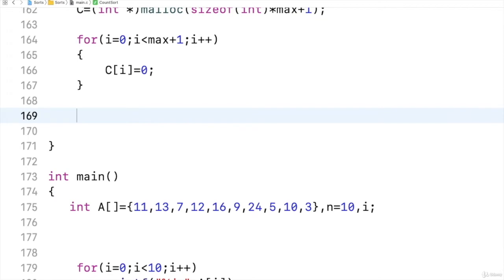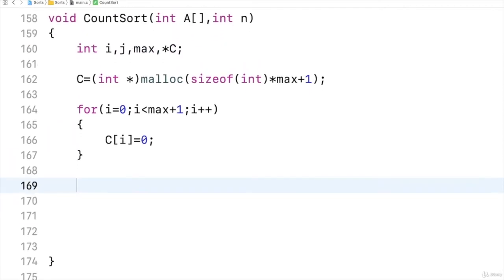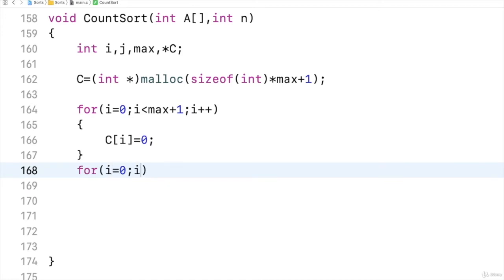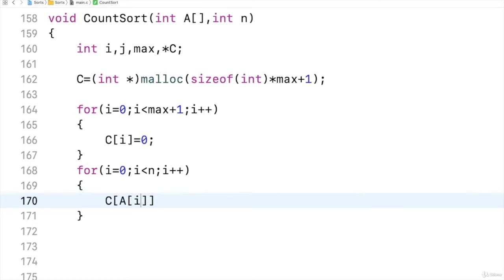Now we have to scan through this array, that is A, that is being passed. So we will scan through this one for i assign 0, i is less than n for n elements, i plus plus, and wherever the element is found, C of A of i, we will do plus plus, increment if the element is found.